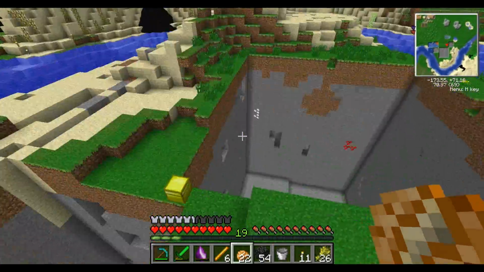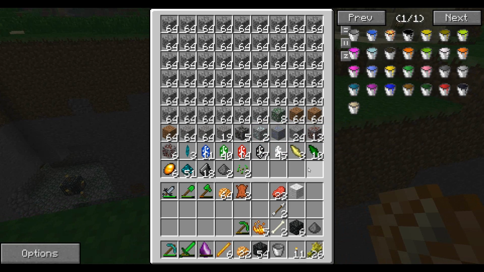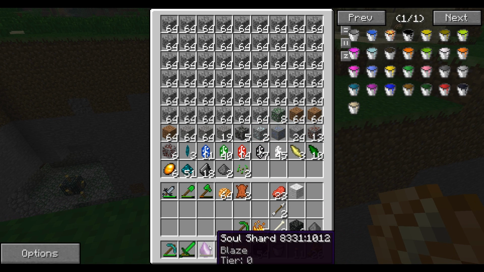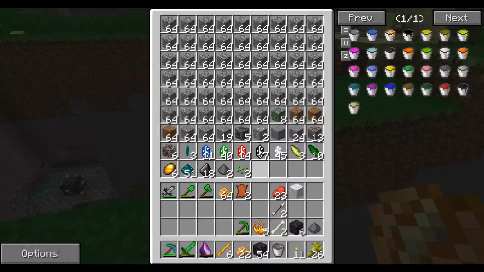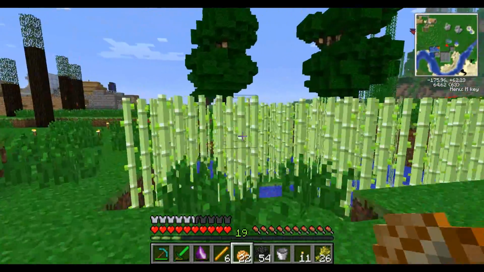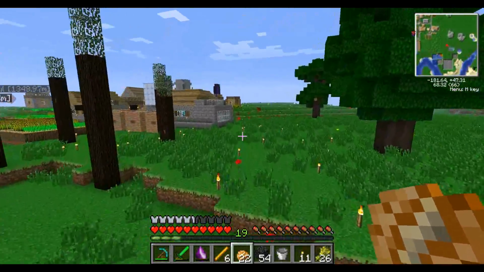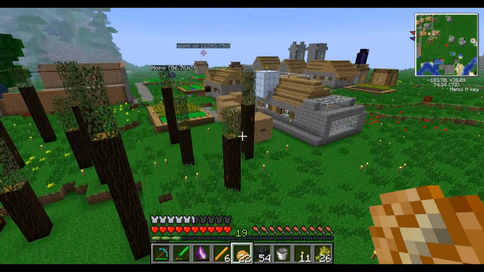Another spawner down there. I've been keeping all my spawners. I don't like to kill them, especially since you can just kill the spawner, get that stuff into the soul shard and whatnot. And some reeds. I don't really need my books right now. I just made my enchanting table. I'm sure I'll need books later on, but just not right now.